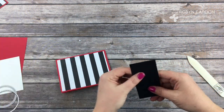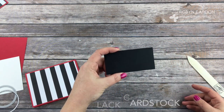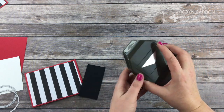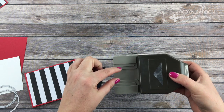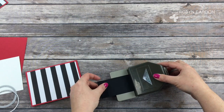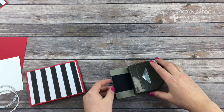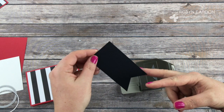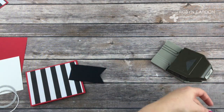Next I'm using a little piece of our basic black cardstock. This is cut at 2 inches by 4 inches, and I'm using our triple banner punch. You can use the widths of 2 inches, 1.5, and 1 inch. This is 2 inches wide — I just slide it in all the way to where it's flush, and you can make it any length you want and it gives me the banner. If you're tired of using your scissors to make the banner, this is wonderful and you get a perfect banner every time.